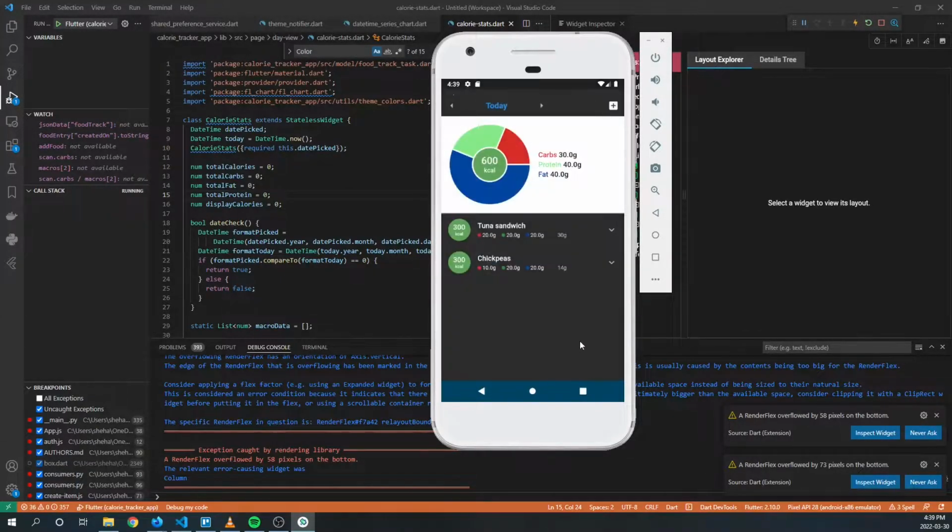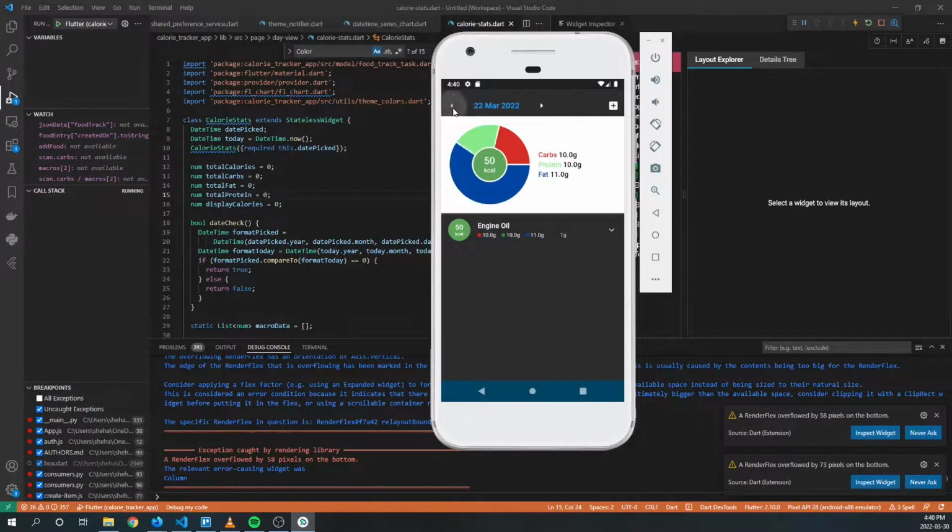And then I click OK, and then we can see chickpeas is now added, and our calories for the day has been incremented upwards. So 20 plus 10 carbs has a carb amount of 30 in total, and then protein's been added, and so it just basically adds everything here in this screen right here, and this shows the individual records for tracked food.